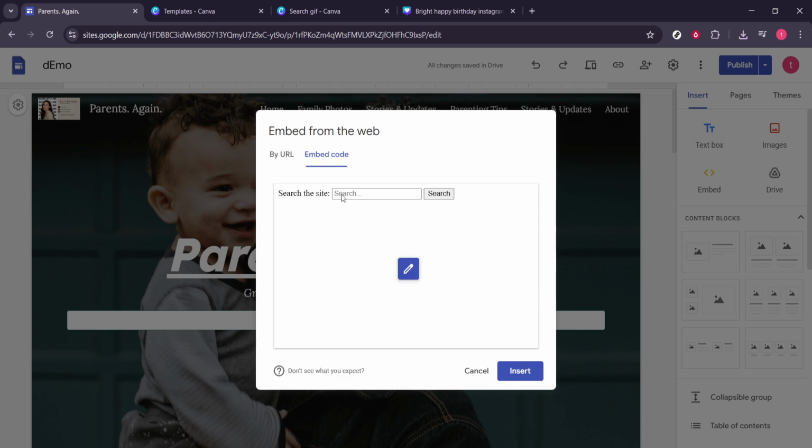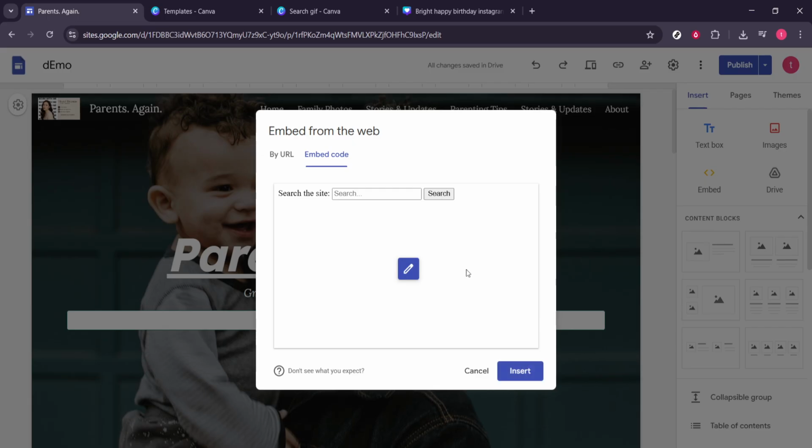If your snippet includes width and height, that's fine. Those values help Google Sites render a proper preview. You can also adjust styling within the code if your provider allows it, such as setting a responsive width like 100%, so it fits your layout more naturally. When you're ready, click Next.